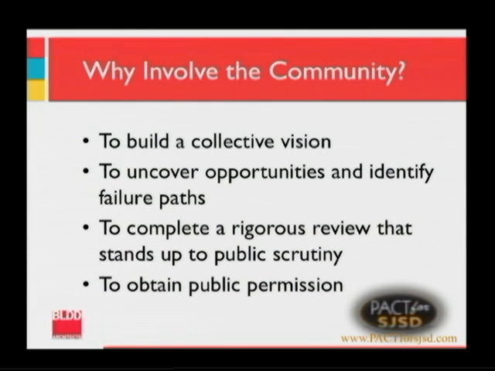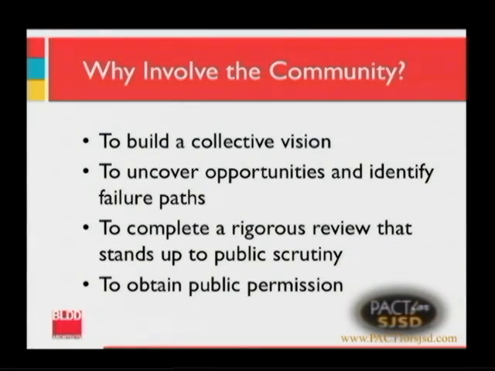Why is it important to involve the community? Well, first of all, districts that have multiple facilities like yours in a variety of ages are faced with so many different challenges, different questions. What should we do? Should we renovate this? Should we build new? Does it make sense to renovate an existing newer building when we've got greater needs in our old building? The issues are so numerous, it paralyzes. It paralyzes a school district. By involving the community, developing a collective vision, you begin to overcome the inertia to developing a plan.